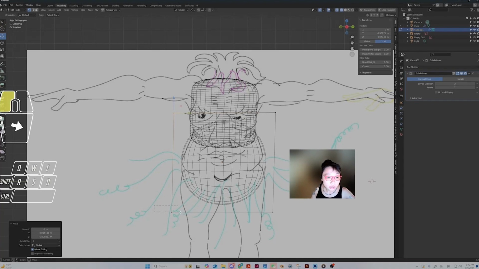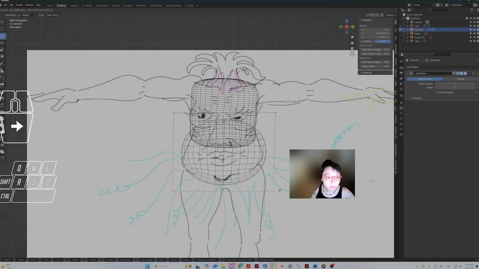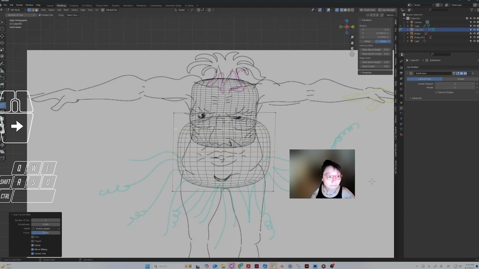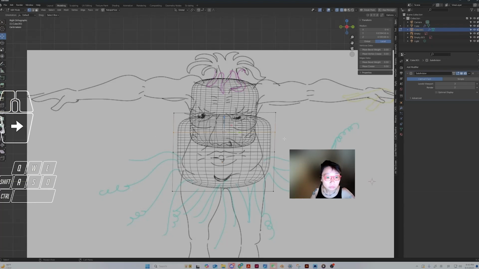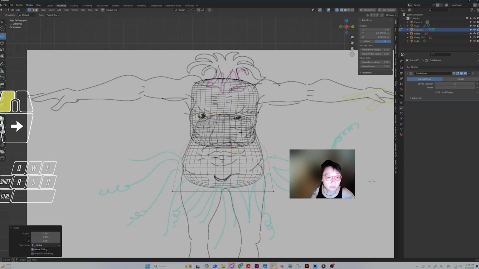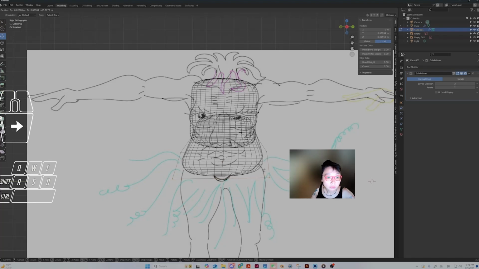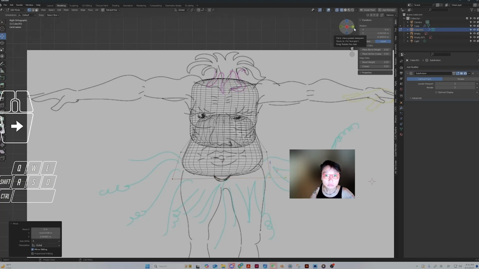And then it looks like, okay, let's bring this up. Looks like here we want to add another loop cut here. Maybe another one here. Okay, so hit S to bring it in. Hit S on this as well. S to bring it in. Okay, and then I'm going to bring this up. Okay, I'm going to then go into side view.